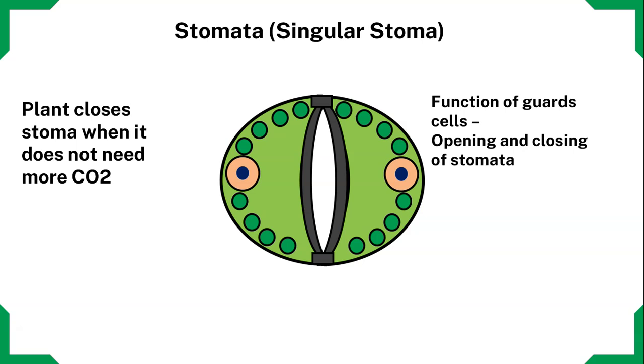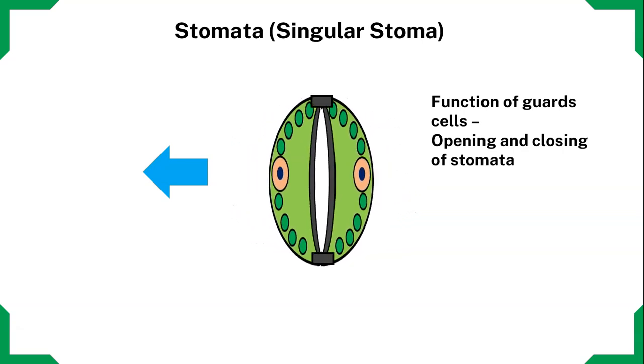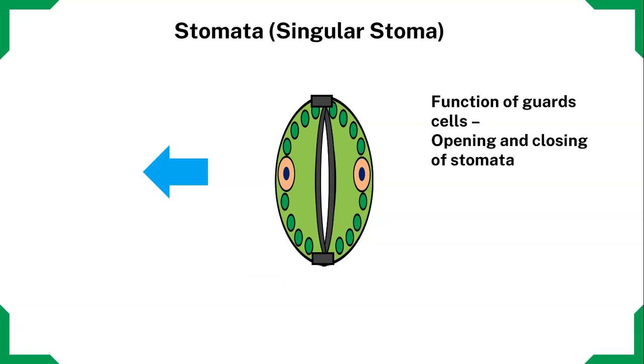Now these guard cells can either shrink or swell up, and they become flaccid and turgid, which closes the stomatal pore or opens it. Whenever water exits out of the guard cells, which can occur due to exosmosis, that's when the guard cells shrink. And when they shrink, it actually causes the stomatal pore to be closed, as they're becoming more flaccid.